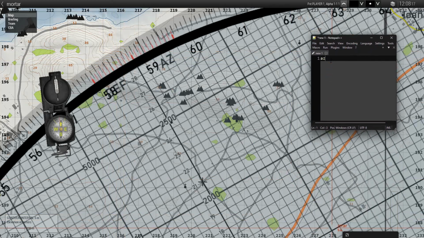So the azimuth to our target is 58, 7. Let's find the small digits. You see, whatever red line aligns with the black one, it is this one, I guess, which is 1, 2, 3, 4, 5, 6. So the last digit is 6. 58, 7, 6 mils. That is my azimuth to this target.